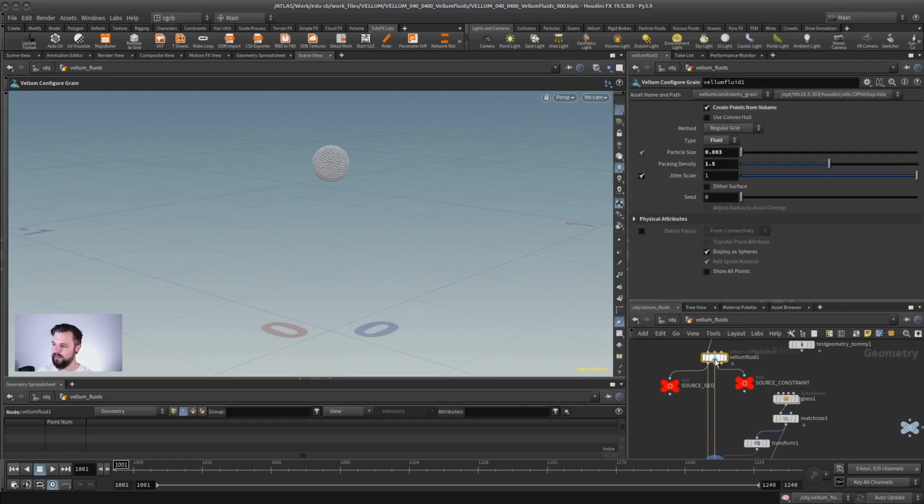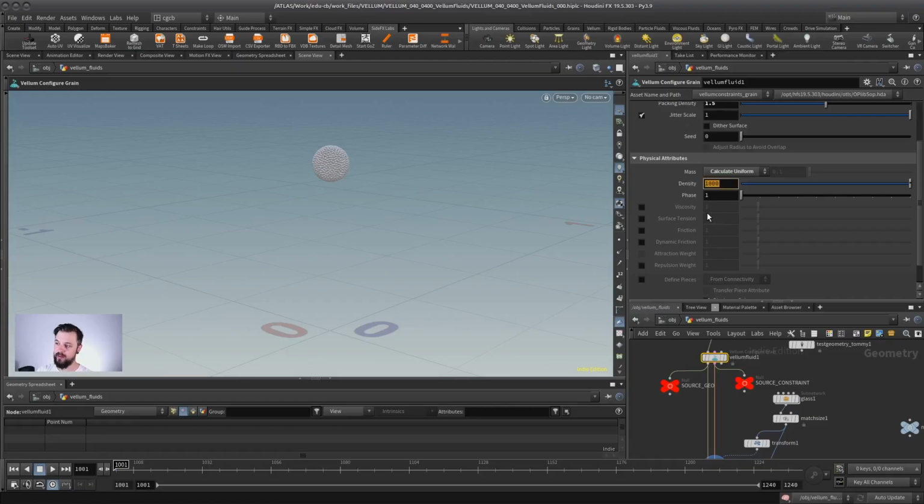And this is actually built into the Vellum fluid, among other things. You have density. This is important for when you interact with other objects. It's basically the mass. So it's all about the energy transmission between objects. We talked about this in detail. Then the phase, that's only important when you mix fluids. So if you have multiple fluids, let's say water and oil, then you can let them have a different phase and then they will not mix with each other, which is pretty interesting that you can do that. But what we're interested in for now is the viscosity.